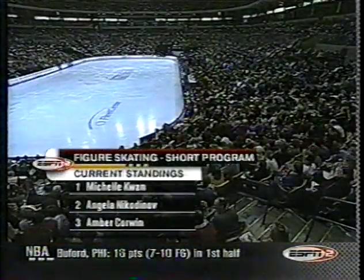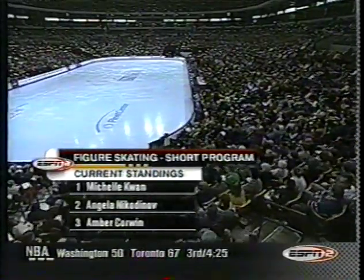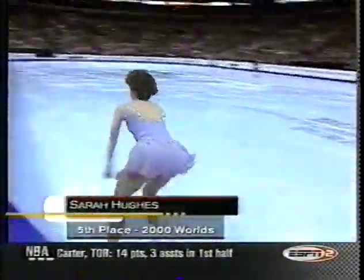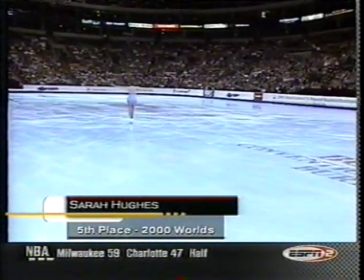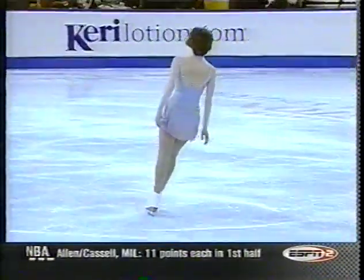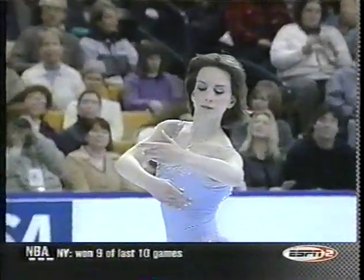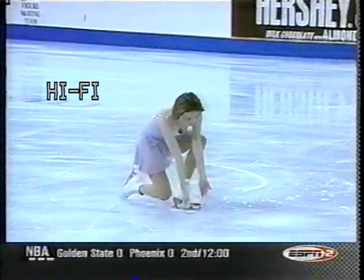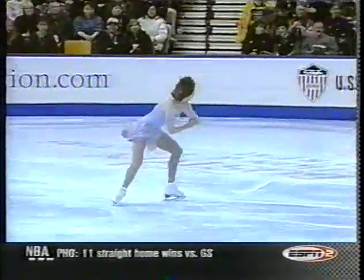Our next competitor skates on behalf of the Skating Club of New York in New York City. A warm welcome, please, for Sarah Hughes. So this crowd just settling back in, but the ovation now for 15-year-old Sarah Hughes. How do you follow that performance? Well, if there's anyone who's going to take the ice and not be unnerved, it would be Sarah Hughes. This is actually a great test for Sarah to see how she handles this. Skating to Vocalese by Rachmaninoff. Sarah says that the theme of her short program is discovering the ice for the first time.